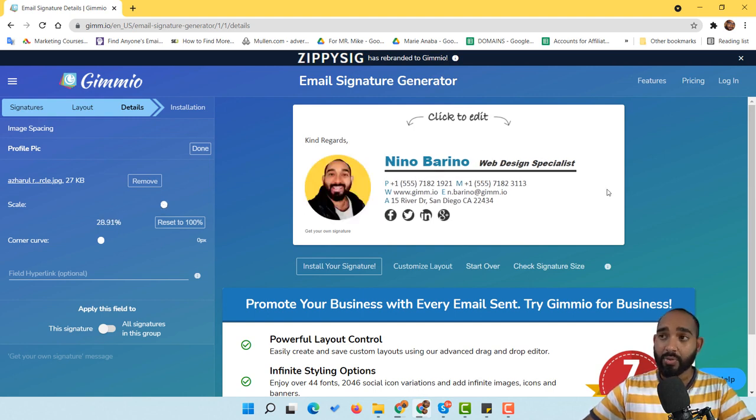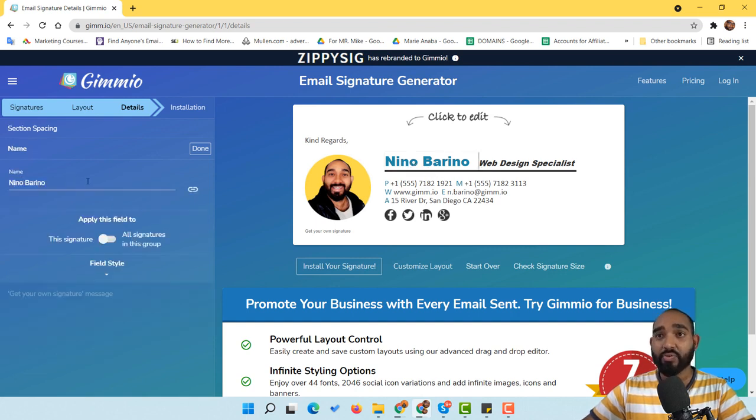Now it's time to change the name, job title, phone number, and other details. To change any of these elements, we simply have to click on the element, and it is going to populate the editing panel of that specific element. So in this case, I have clicked on the name, and just take a look, we are seeing the name appearing here, where we can simply delete the previous name, and I'm going to type out my name here. All right, and now it's time to click here, and it is going to be updated.